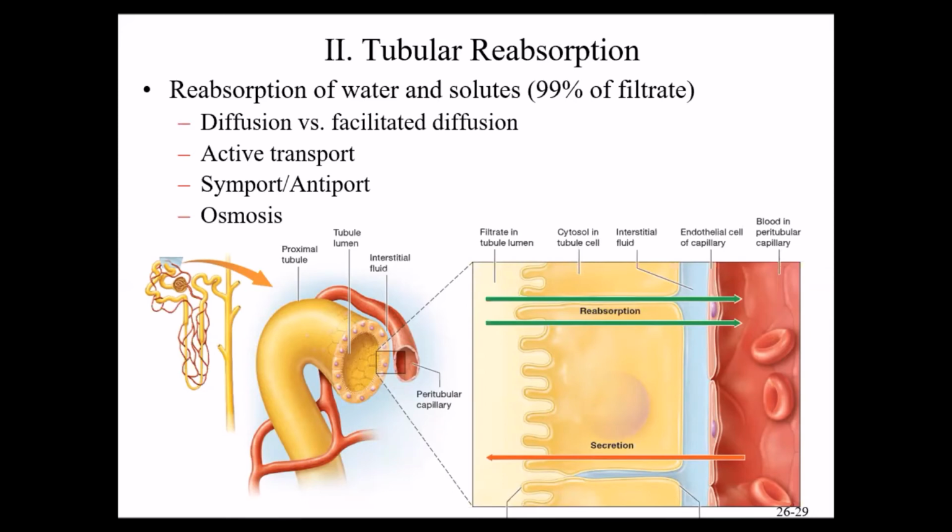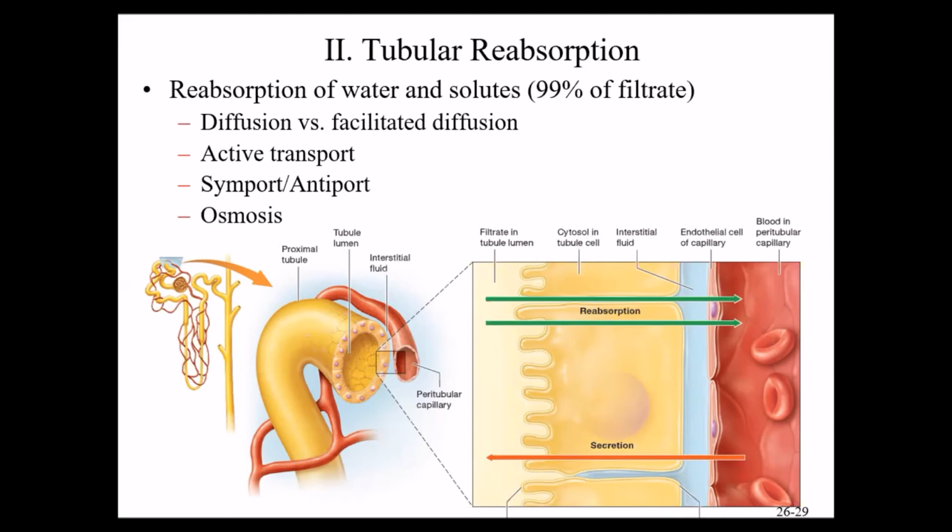The molecule perhaps is too large to go through the membrane on its own, or maybe it has a charge associated with it, or maybe it's water soluble and it doesn't go through the membrane very easily. And so it needs help through some kind of channel, an opening through the membrane. So that's facilitated diffusion. Active transport, I've mentioned that briefly a little bit ago when we looked at the sodium-potassium pump. It does require energy, and what active transport is doing is transporting a molecule against its concentration gradient, so it's going from a low concentration to a high concentration.